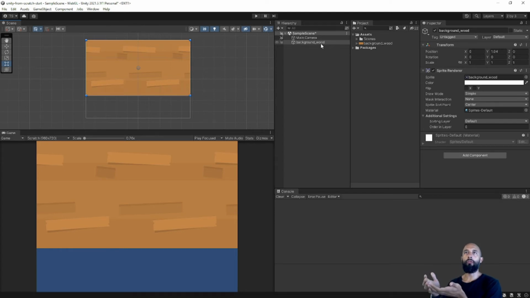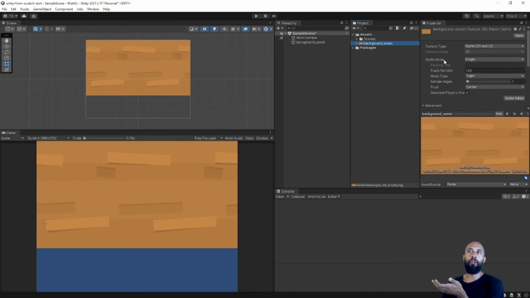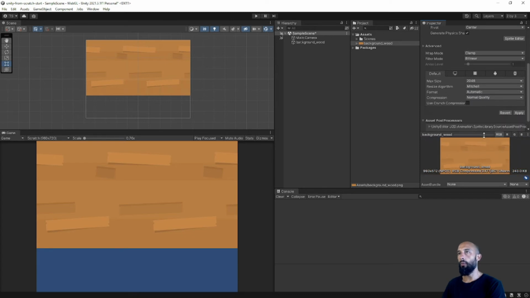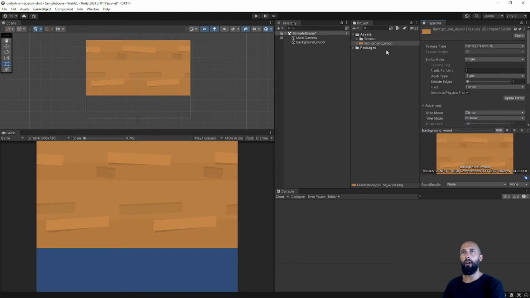What we can actually do is change this relationship that we are using for the sprite. So instead of drawing 100 pixels per unit, we can change this to draw 1 pixel per unit. Remember that these are called the importer settings of the asset.